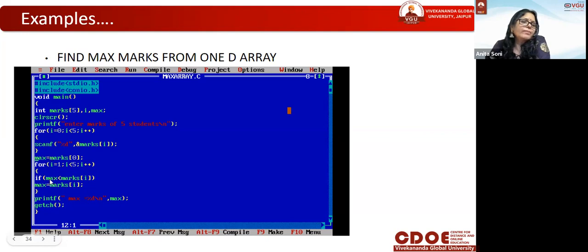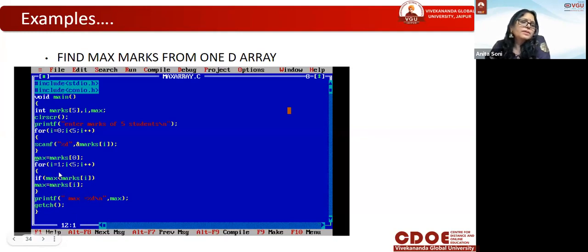Here max holds the first value, and we compare it with the array from the second value to the end. If max is less than marks of i, that value is stored in max. Let us suppose max is 50 and the next is 70. 50 is less than 70, yes, so max will store the 70 value.